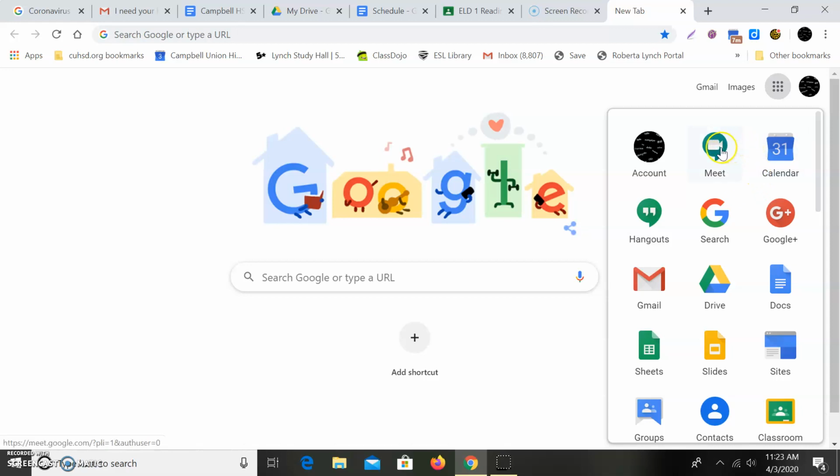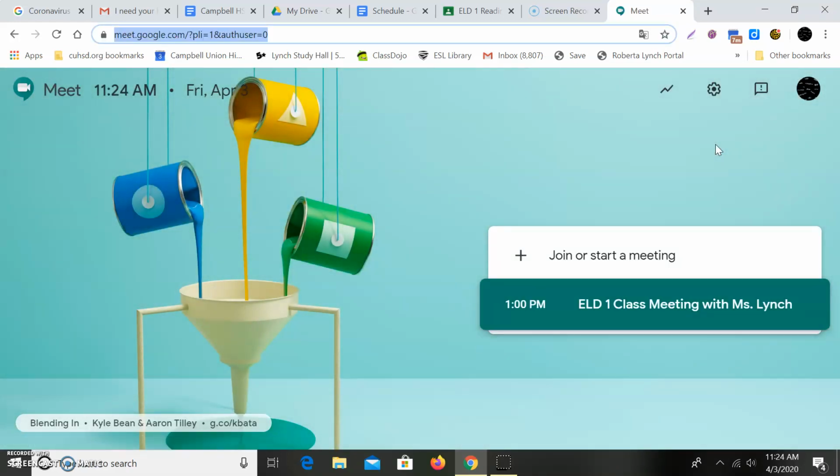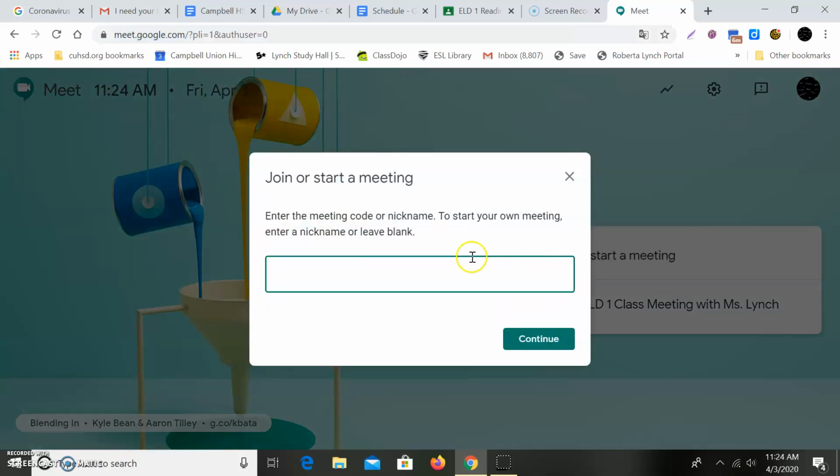So now I'm going to click on Google Meet and I get this screen. So I'm going to click the plus sign where it says join or start a meeting.